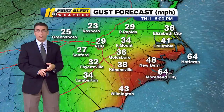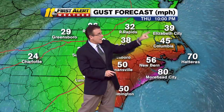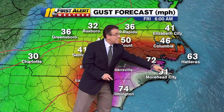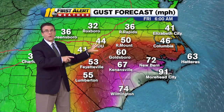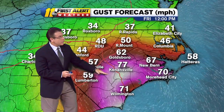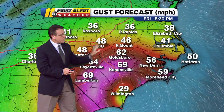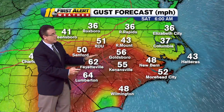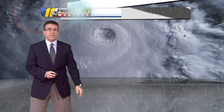This is our GFS — the American model wind gust forecast, not sustained winds, these are gust forecasts. Look at tonight: already in that 80 to 90 mile-an-hour range along the coast. By tomorrow morning, significant wind along the coast, and we're feeling it here too — gusts at 40, 50, and even 60 are a good possibility, with the strongest farther south and not as bad to our northern counties. By Friday evening, we're still dealing with gusts in that 60 to 70 mile-an-hour range, and even Saturday morning and Saturday evening. We have a long way to go with these gusty winds.